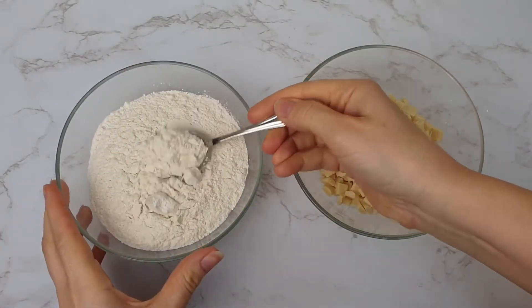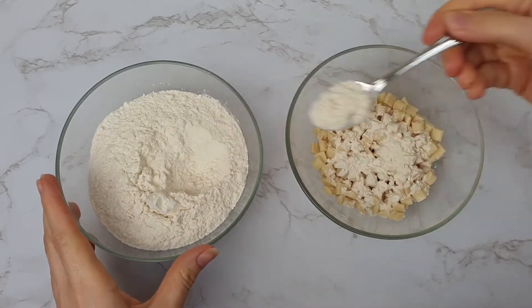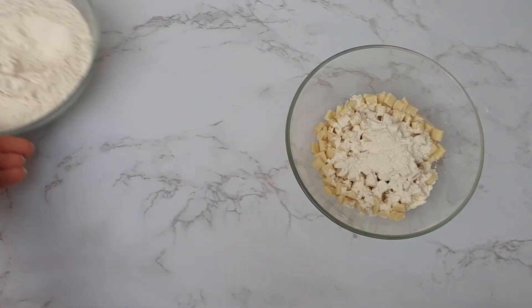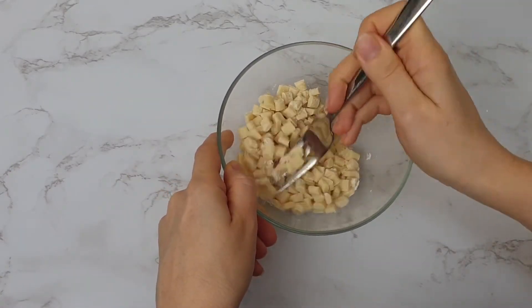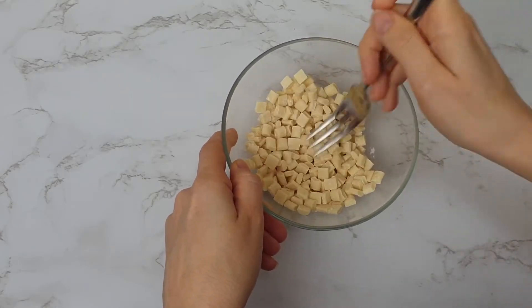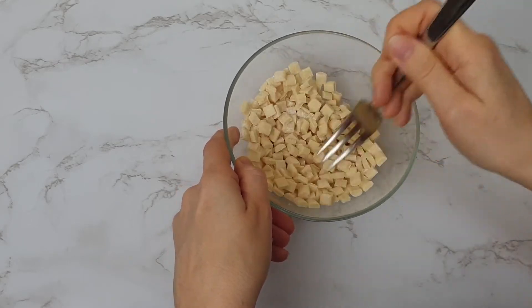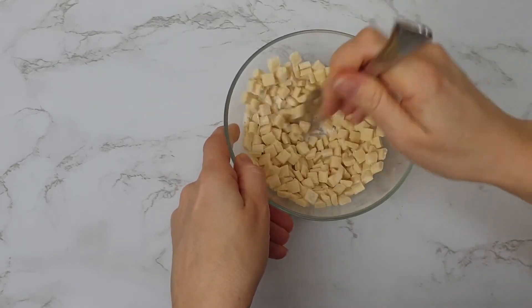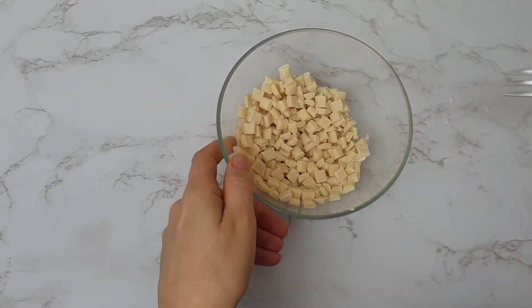As an additional option, I like to put a couple of teaspoons of self-raising flour into the chocolate chunks and just try to coat them with the flour. This should help the chunks stay well distributed within the muffins, because they have a tendency to sink to the bottom otherwise. It's an option — if you just want to chuck the chocolate into the muffins, they'll still taste really nice.